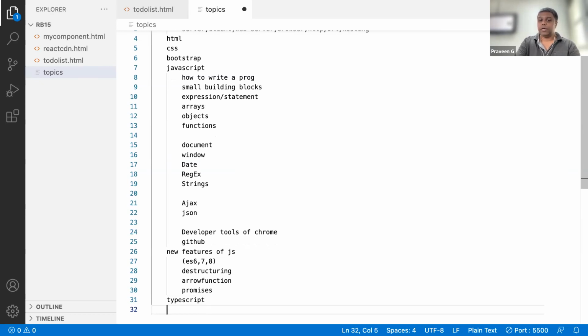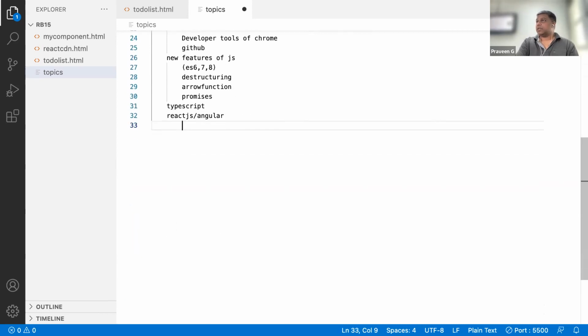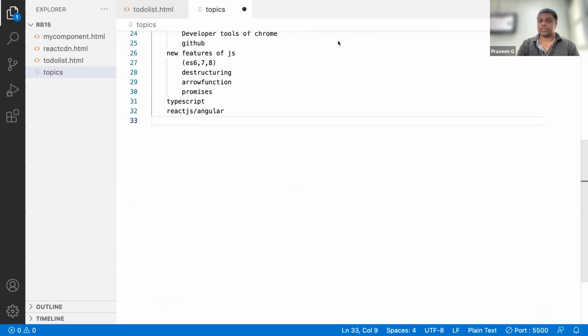Then we will be going into ReactJS or Angular. First, I will go with ReactJS because most of the students are for React. How do we progress in ReactJS? What are the topics I would like to discuss? First, I will start not directly with the application tool. I'll first start with React CDN links. What is this React CDN? I will show you how to use React purely with a library link. Not directly the tool.